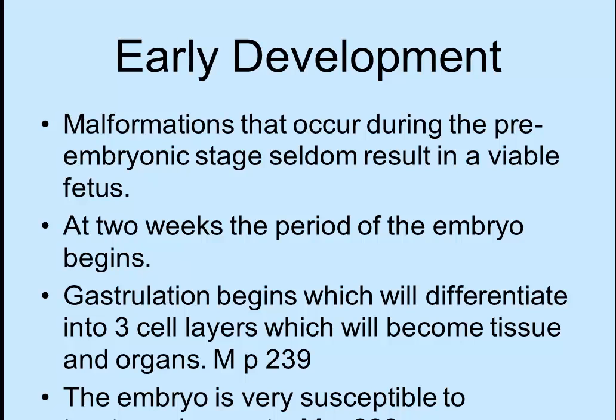Diabetes and maternal PKU can cause teratogenic effects. So what we want to do is avoid fetal exposure. Some of the ways that we avoid that fetal exposure is, one, we recommend no amount of alcohol intake or illicit drugs during pregnancy. The reason for that is we know that some people have drank alcohol during pregnancy, but we don't know how much alcohol is too much alcohol to damage our fetus.